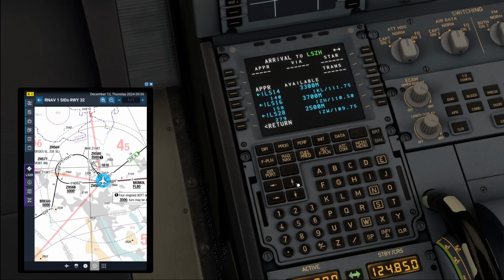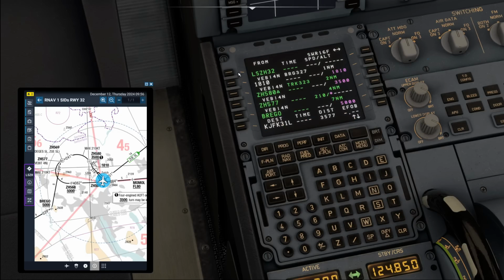And they do have the ILS approach to runway 34 available at the moment. So that's the one I am going to select in here, just because it is the longest runway available. Alright, insert that, and here we go.